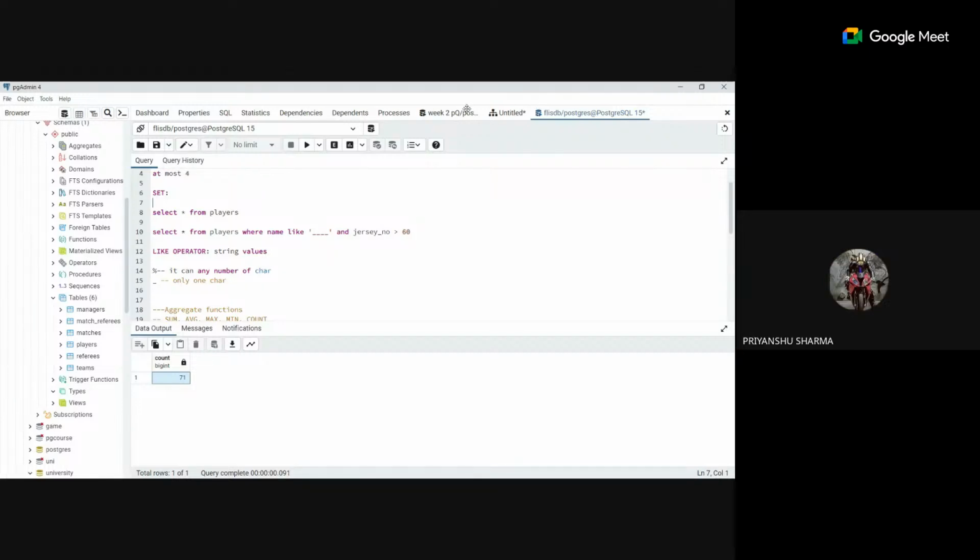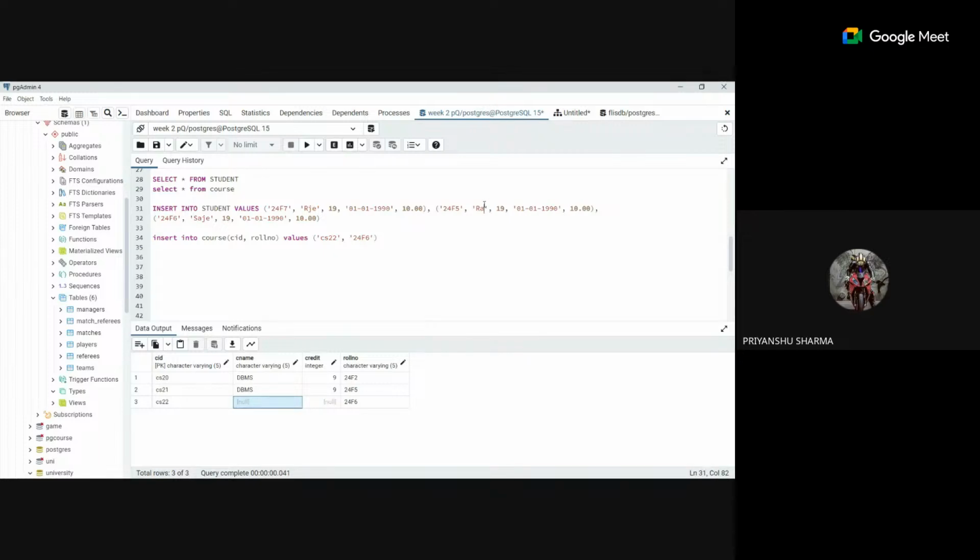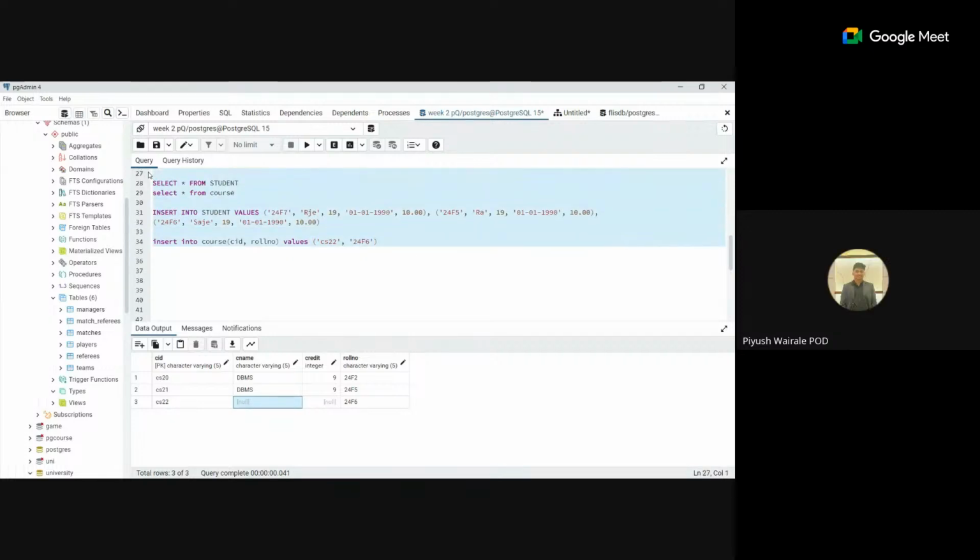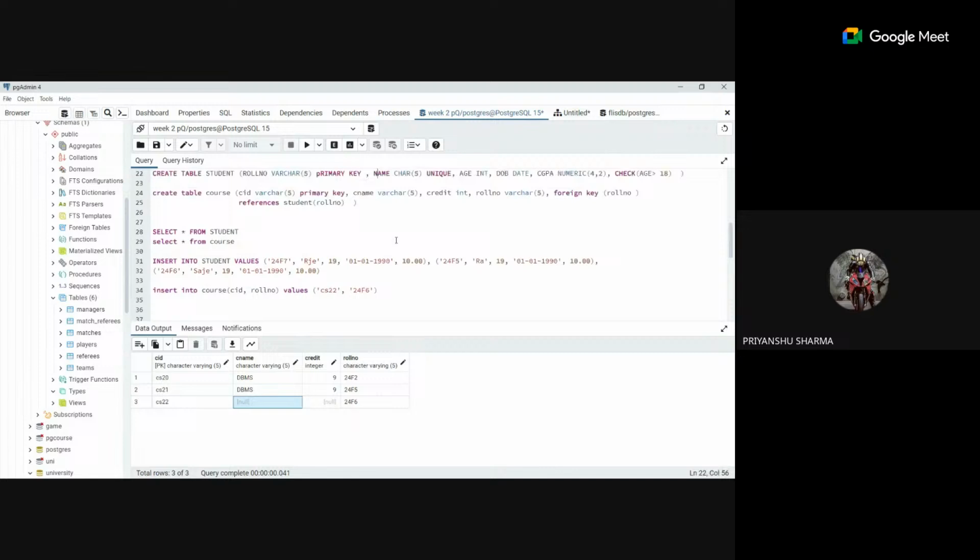The file part I'm aware of, but I was thinking if we can save it as a window, the way we save in VS Code, so that it will start from here. No, I'm not sure about that. This is just the editor we are using. Okay, sir.